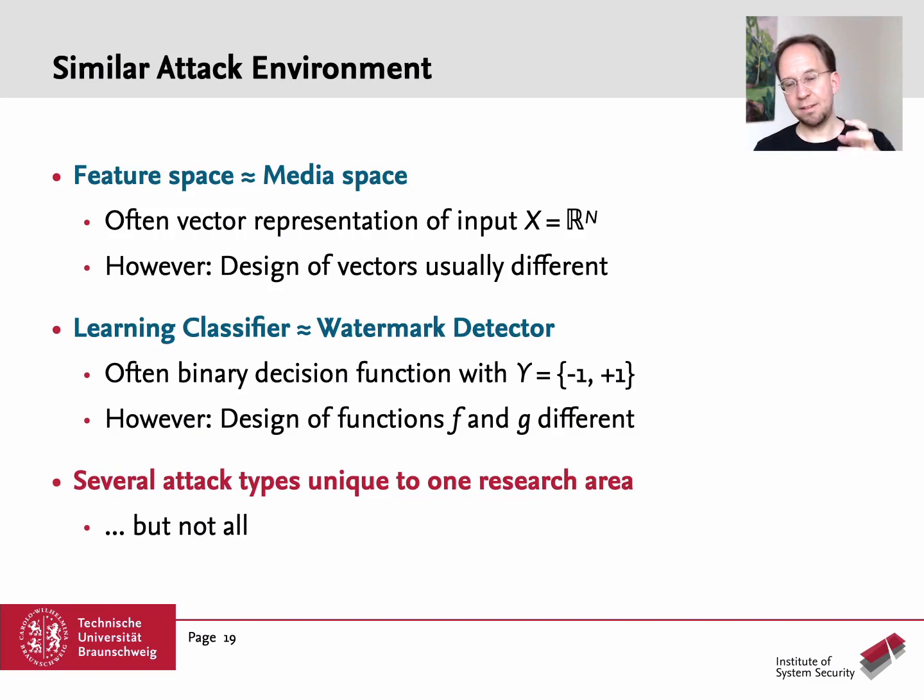And now let's try to see whether we can bring them together. And we do this with two little tricks that are obvious after the first part of the talk. The feature space is very similar to the media space. So we assume now that we are in a vector world, and if we're doing machine learning, it's a feature space. If we're doing watermarking, it's a media space. Simple. The same holds for the classifier and the watermark detector. Both, we assume now, are binary functions. So we abstract it a little bit and assume that in machine learning, the classification task is binary. This is a common simplification.